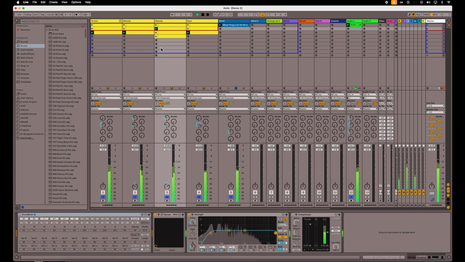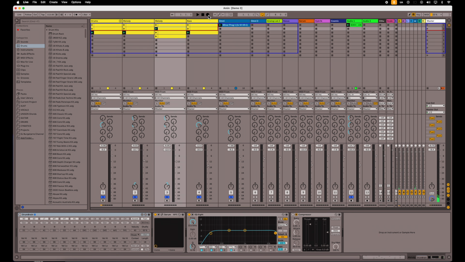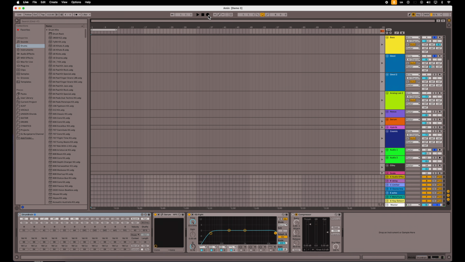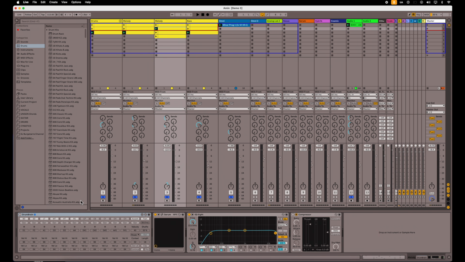We can play around with this until we find a sort of mixture of the clips we like the best for our track here. And then of course, when you're done with all of this, you can hit record and come over to your timeline and make a track out of this and start editing in your timeline and work on it from there. So anyway, the Drumbrain is a really fun Max for Live device, and I thought it's really fun because it can generate these patterns for you.